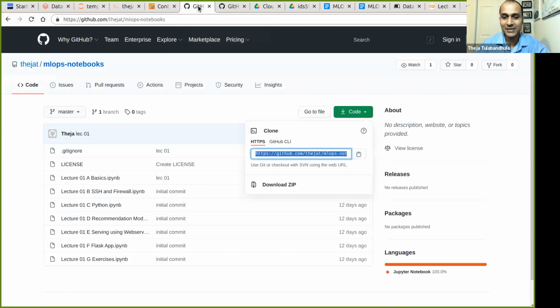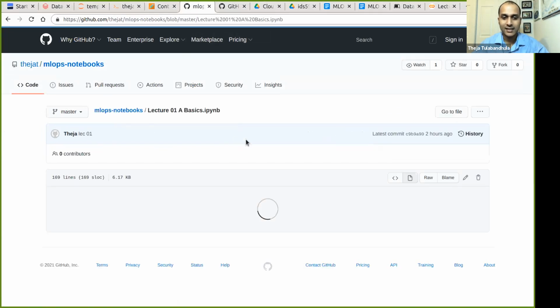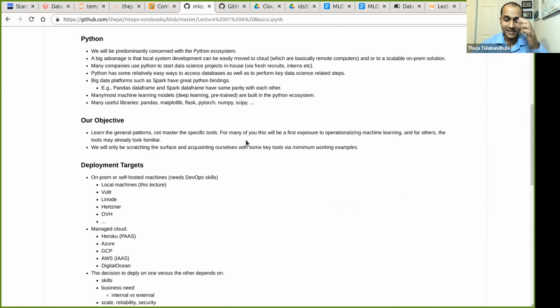Let me come back to lecture one here. Okay, we're still discussing Python. But to the folks who are really eager to try something, there are many ways to do the same objective. That's what you'll see in much of this course, that there's two or three different ways of doing the same thing. But we are looking at the notebook from here. This is not interactive; it's just a text file here.